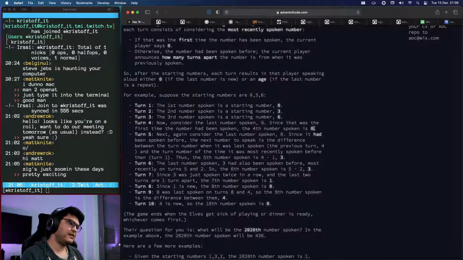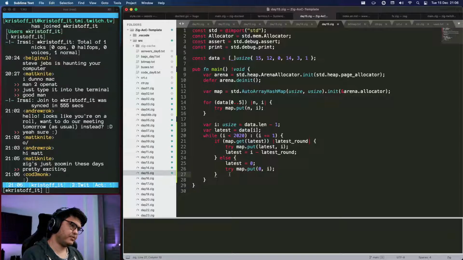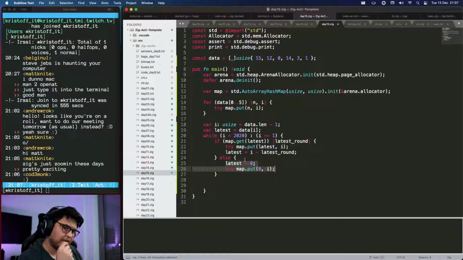So we need a buffer thing where at the end of every loop we update latest. Because, like, if I put latest in here, oh god, this is killing me.